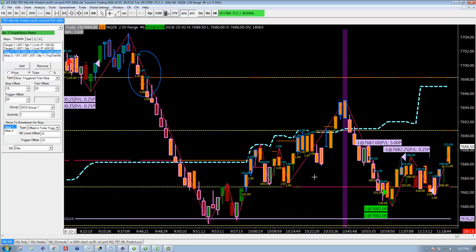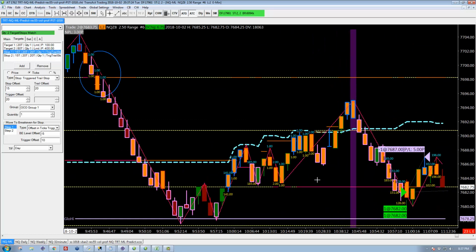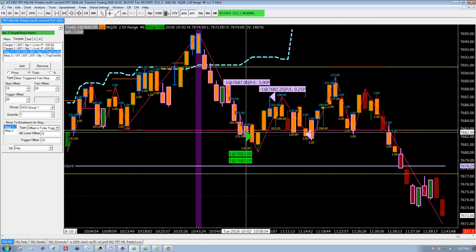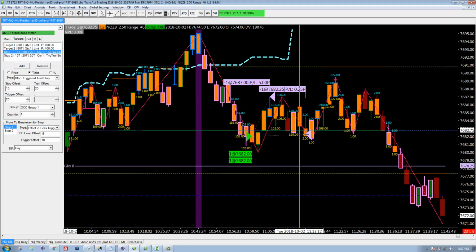I just want to look at that as a human at a bigger scale. You see what happened there? The market bottomed here. You can see that little short W right there, and another one right there. That's what created this price level as a low volume node, because very little trading happened at that level. You come back down to it, and we get long. Gets first target, and then scratches.